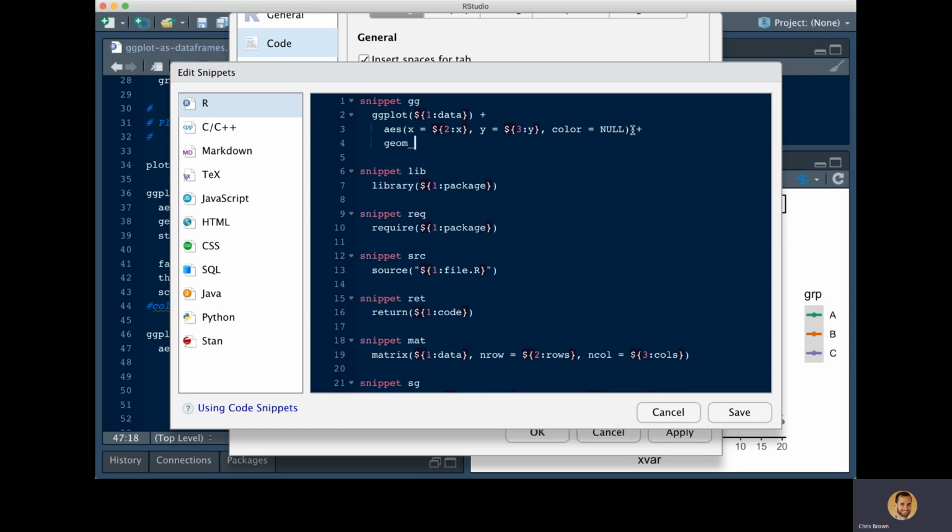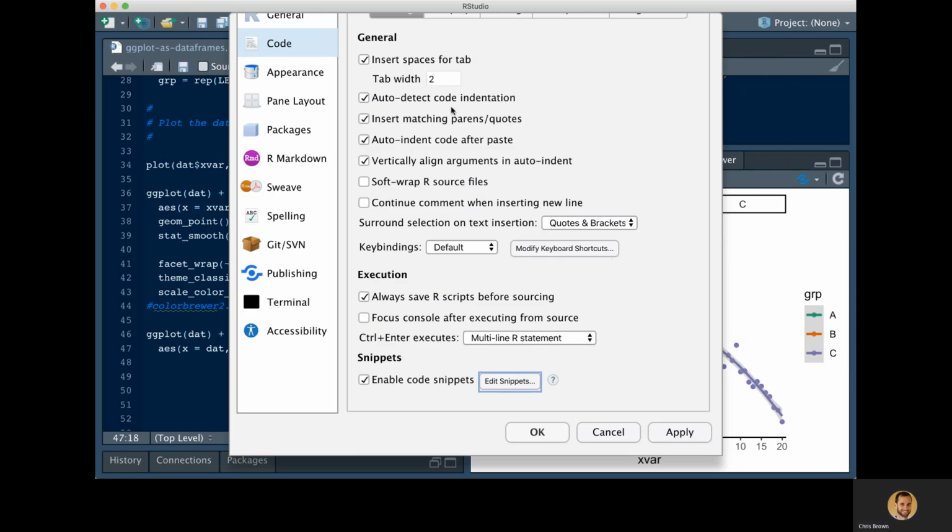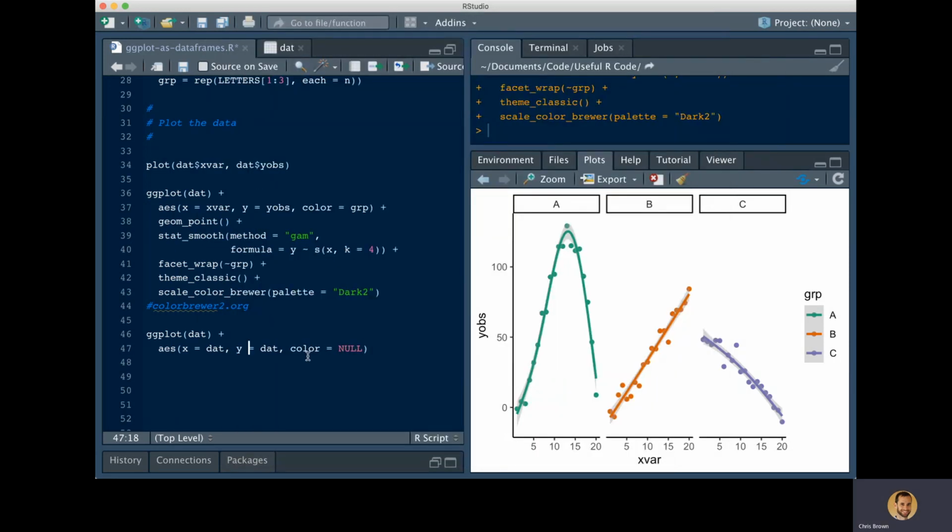I like to do that with another label. Dollar, curly braces for geom type. And that's probably enough. So I'll save that, apply that, close it.